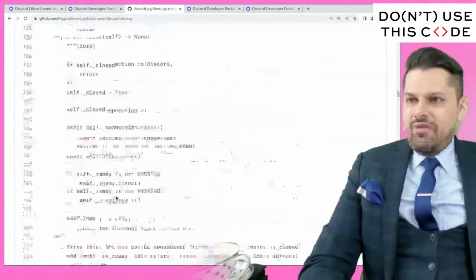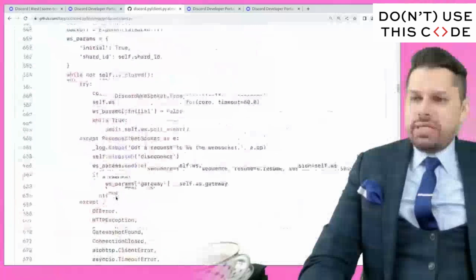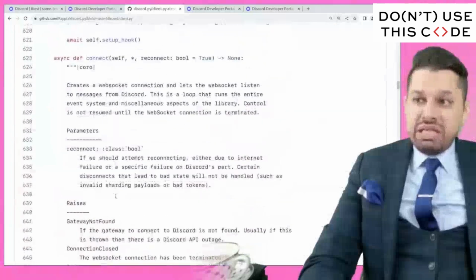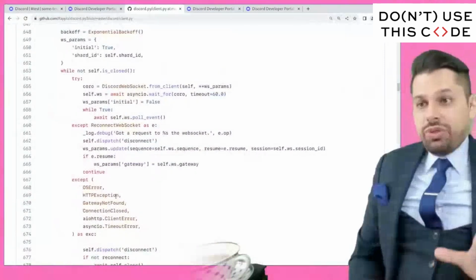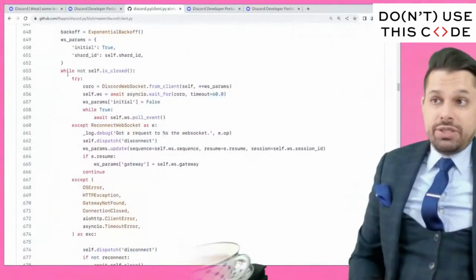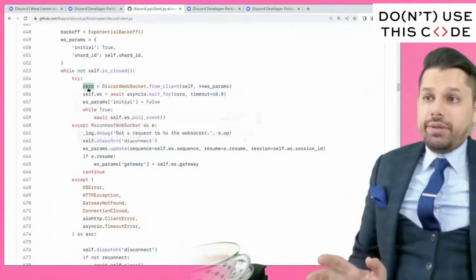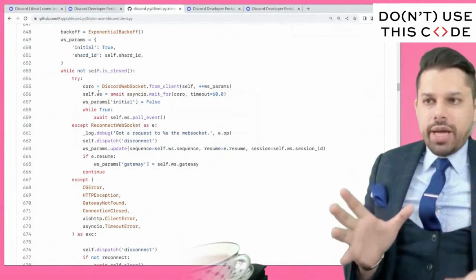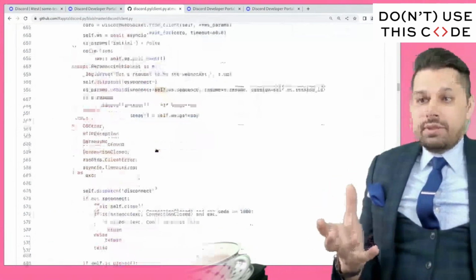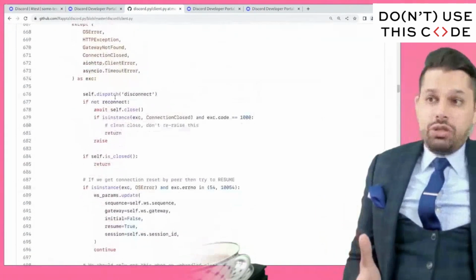And if we find that connect, we can see that there is basically an infinite loop where all of the data flow and the control flow is handled for us. Here, this is our infinite loop. You can see while the connection isn't closed, you're actually getting in a WebSocket message, and you're dispatching that message in some fashion.